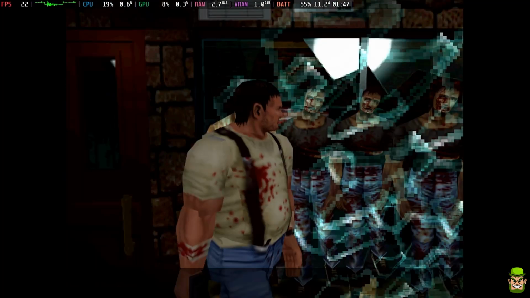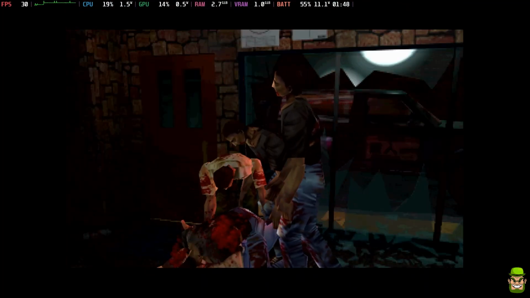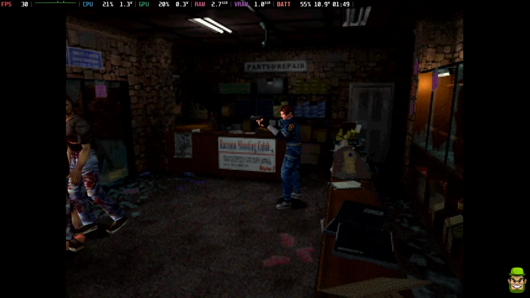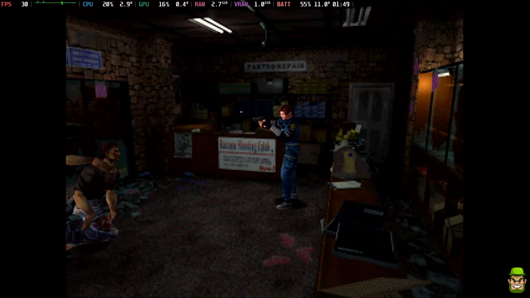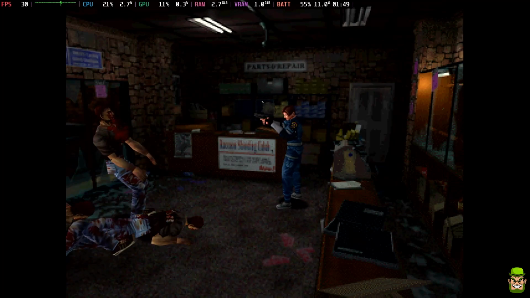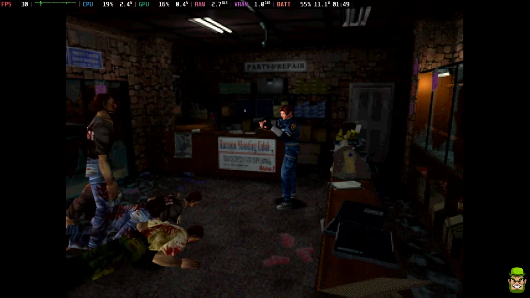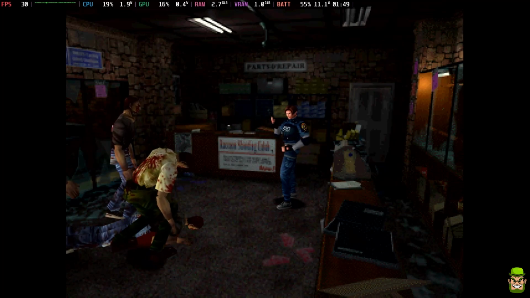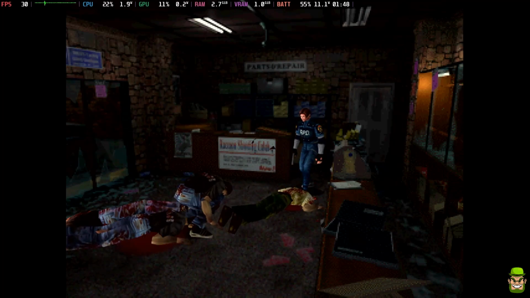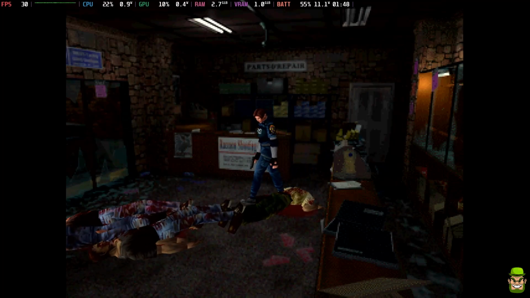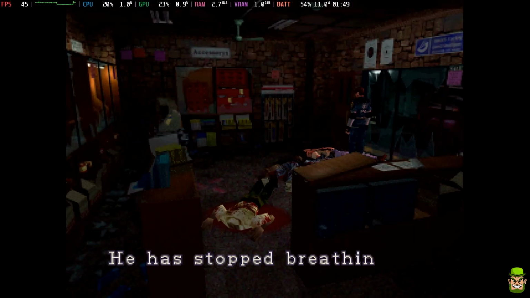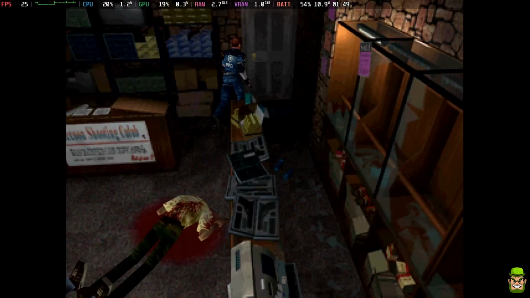And here we go, smash through the window. Yummy, yummy, yummy. Poor old Kendo. He's getting munched. And put some rounds into these freaks. I'm going to reload. Oh, you fucker. Get down. I do like the color scheme in this. I think the darks are nice, the brightness levels are good.